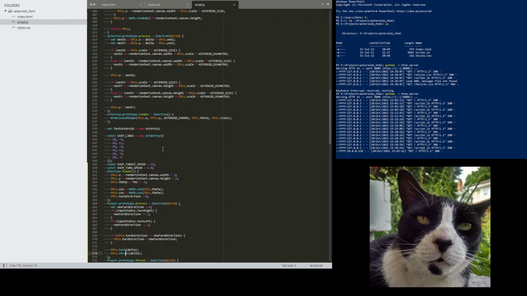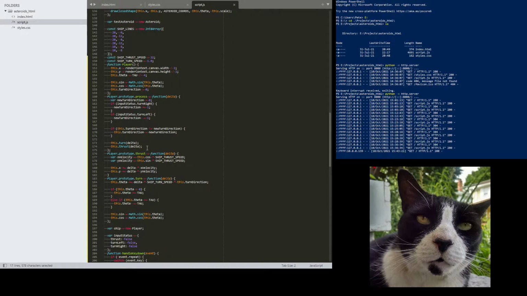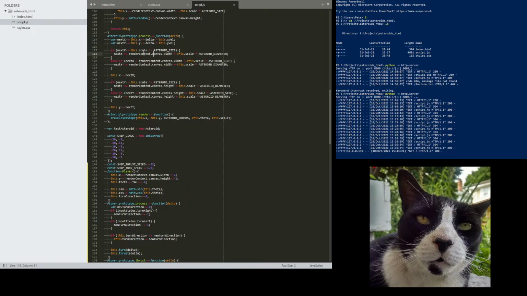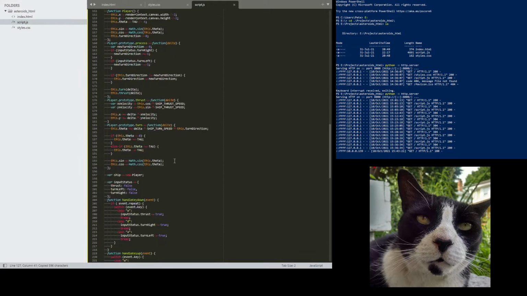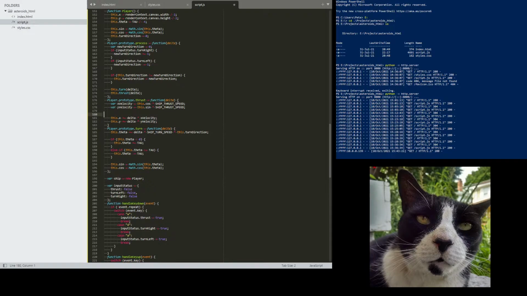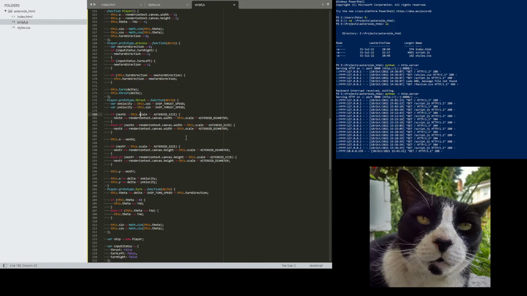First, before we get any further, I'm going to copy down from the asteroid our little code to wrap the object around the edges of the screen.